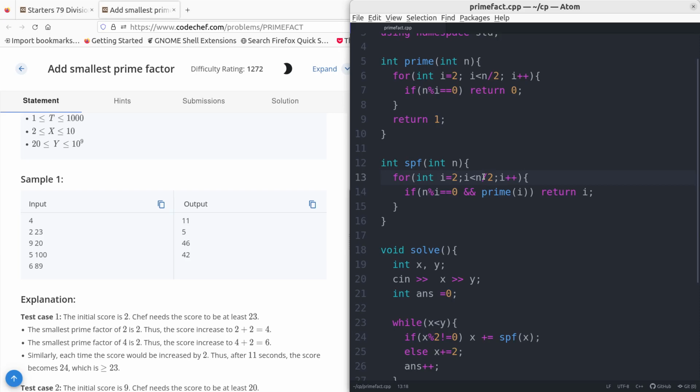What is the value of 5 by 2? It is 2. Here it should actually go till n, because if it is prime, the only number that can divide it is n itself, right?